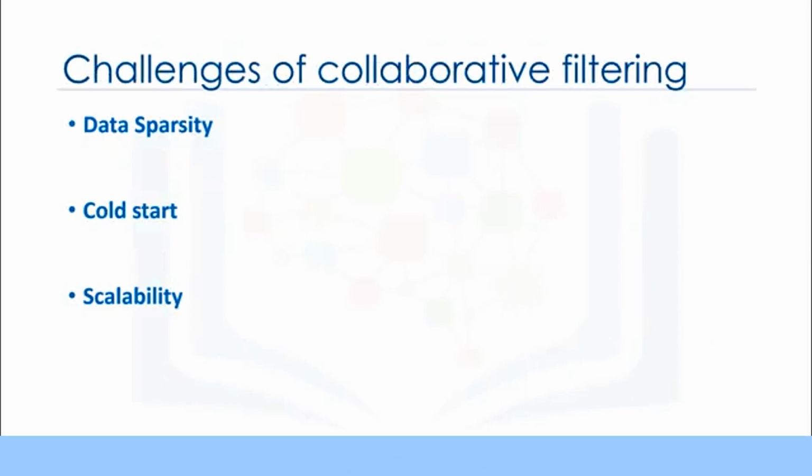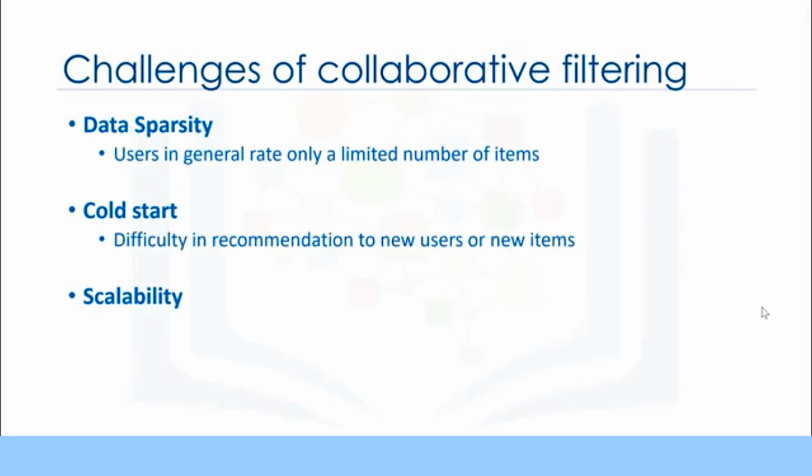Collaborative filtering is a very effective recommendation system. However, there are some challenges with it as well. One of them is data sparsity. Data sparsity happens when you have a large data set of users who generally rate only a limited number of items. As mentioned, collaborative-based recommenders can only predict scoring of an item if there are other users who have rated it. Due to sparsity, we might not have enough ratings in the user item dataset, which makes it impossible to provide proper recommendations. Another issue to keep in mind is something called cold start.